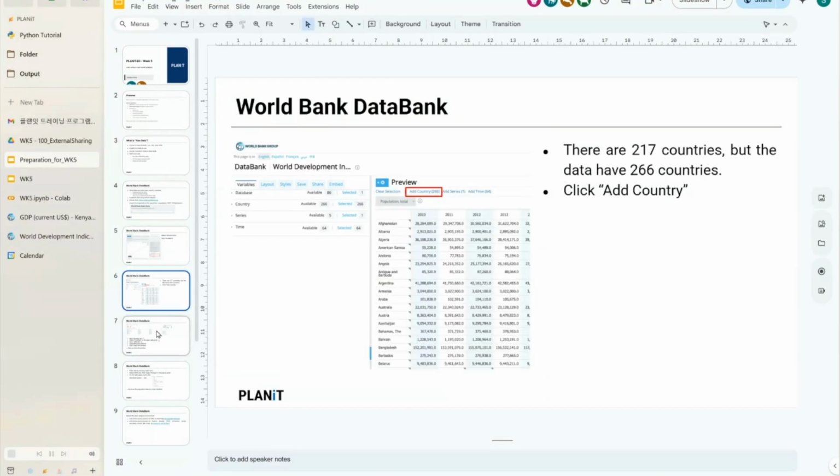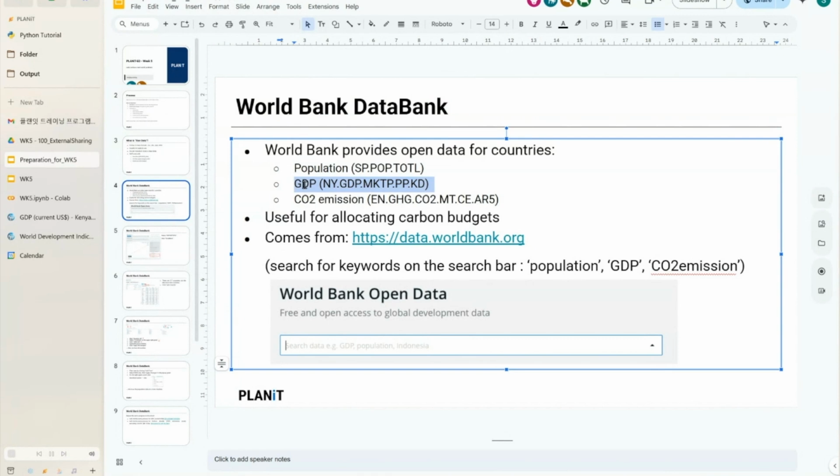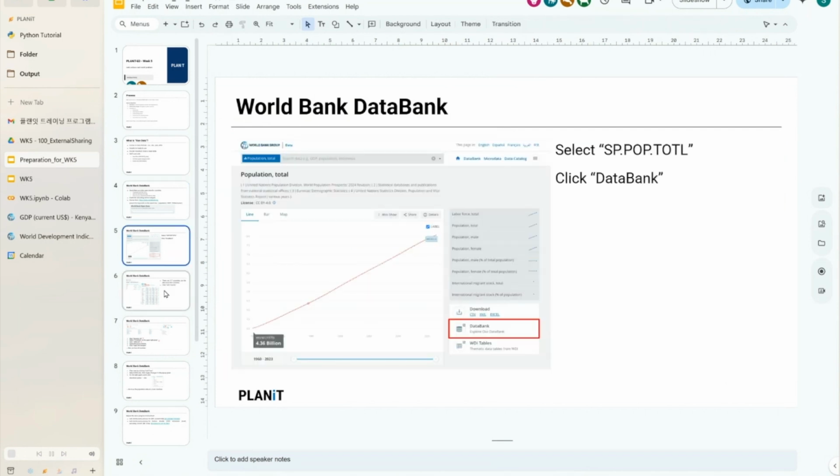And then what we have gone through here in the World Bank data is basically downloading population, GDP and CO2 emissions. Why do we use World Bank data? There are other sources like the IEA, EU or UN data sources, but World Bank is one of the best databases you can find, and they are well organized. Although you might find some data are not really organized well, or sometimes unmatched between data, still World Bank is one of the cleanest you can find.